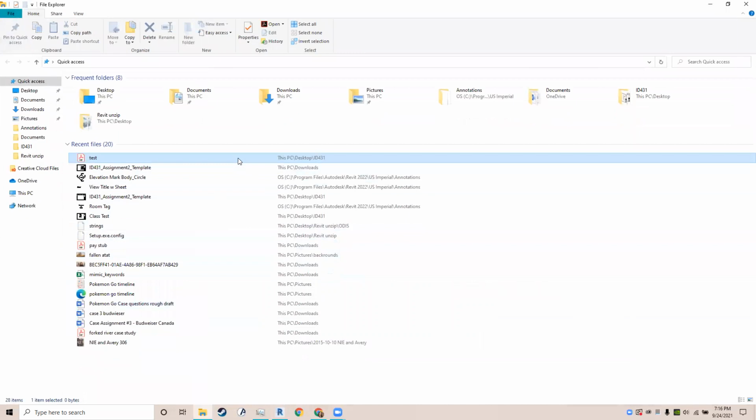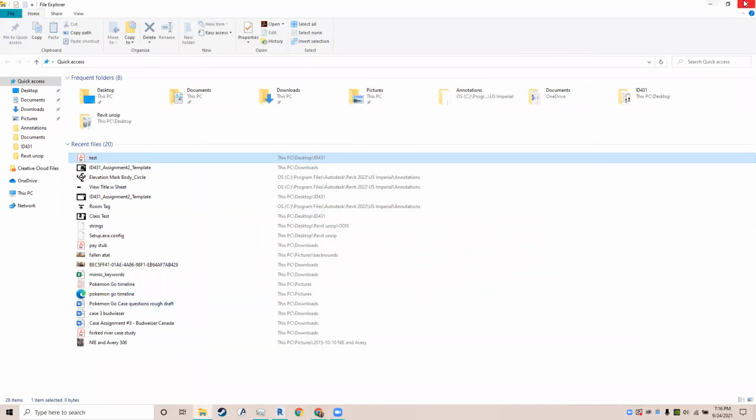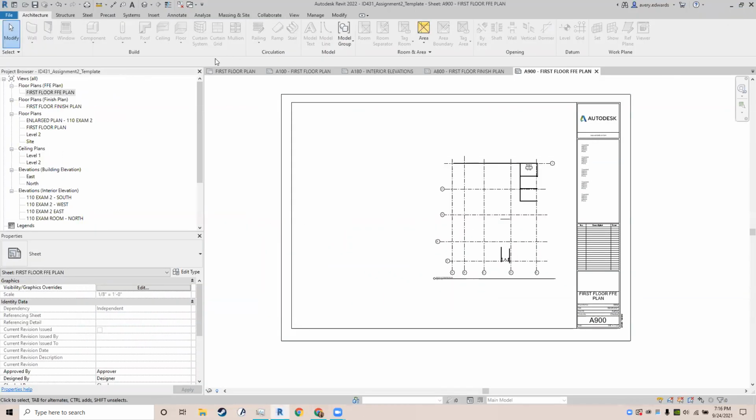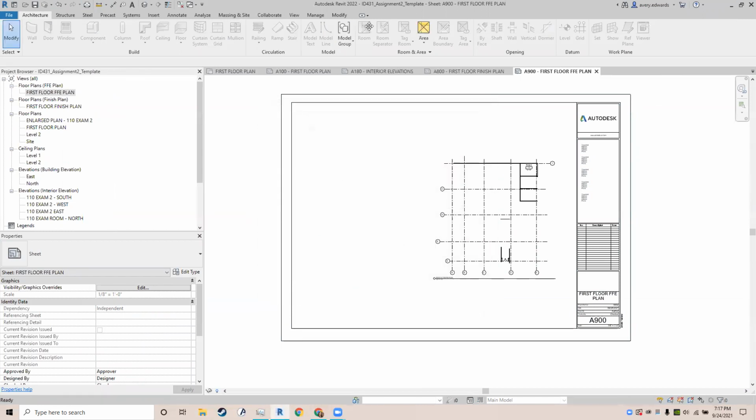Let's see if we've made any progress. Nope. Not sure how to find my prints.